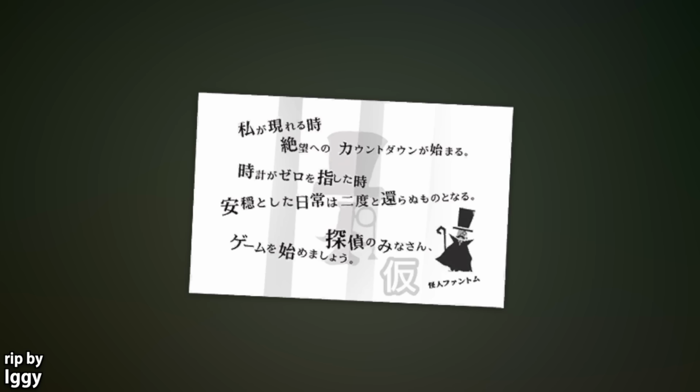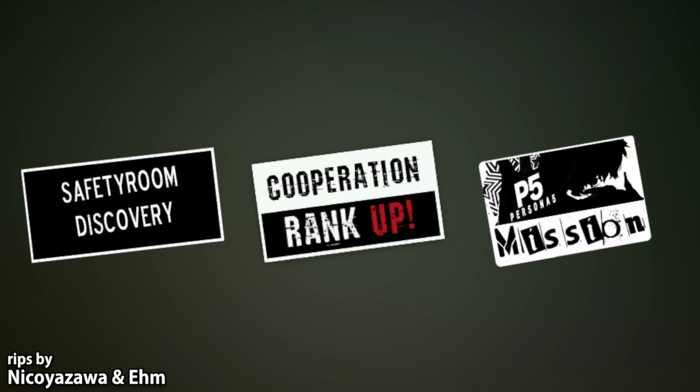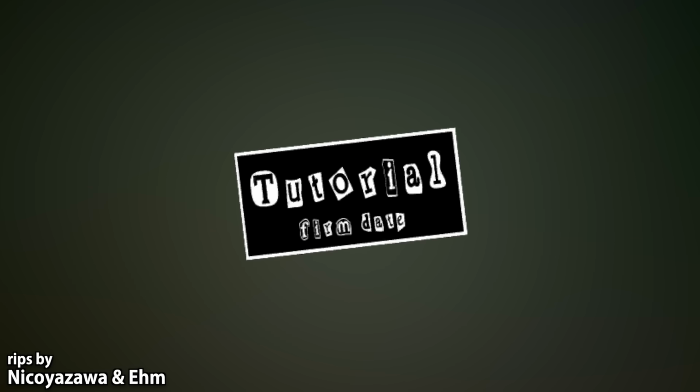Very ominous, wouldn't you say? Once again, this card was only meant to be temporary, as you can see by the kanji, but gosh, it sounds so cool. There's plenty more placeholder graphics where that came from, like this one for Confidant rank-ups, finding a safe room, getting a new mission, and one that was probably for deadlines. It says tutorial on it, but also firm date. So maybe a deadline for a tutorial, or a tutorial about deadlines.